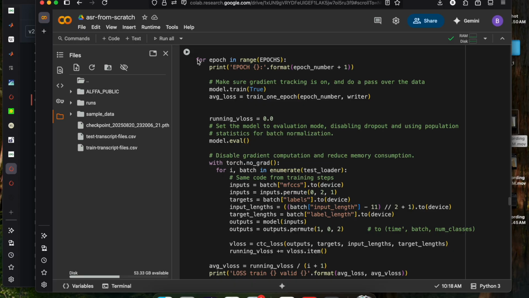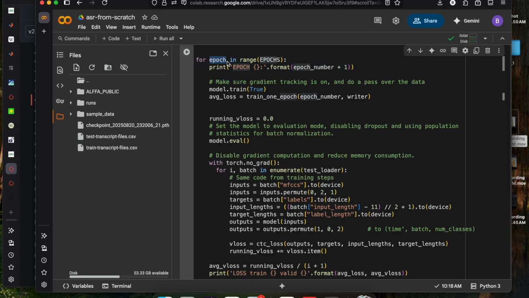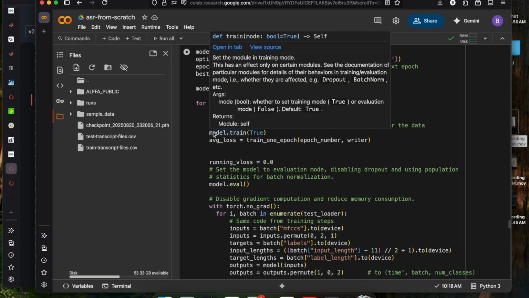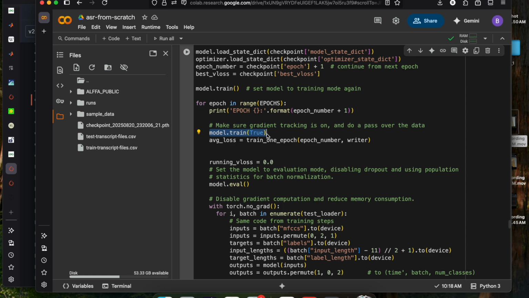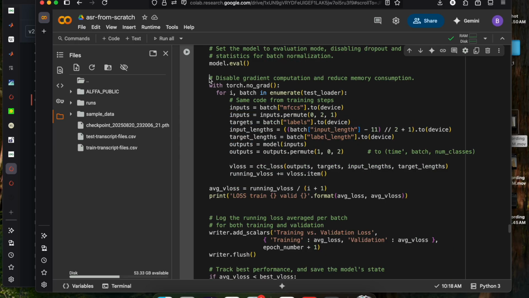So now for our validation loop. An epoch is passing all the data through the model one time. We have several epochs that we pass through. So first we will track our gradients by turning our model to training mode. Then we'll compute our loss function from training it through one epoch, and then we have our testing loop.